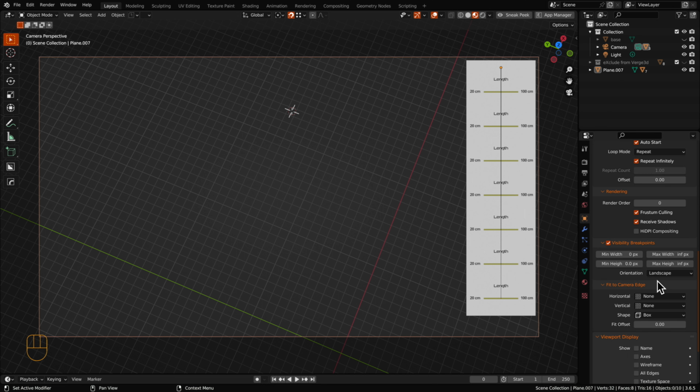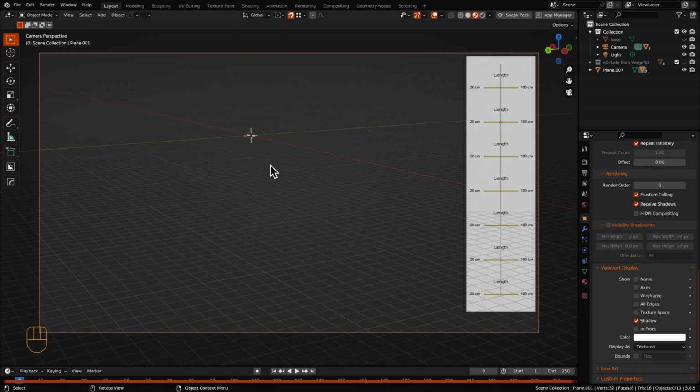When you go to portrait, your menu will disappear, but for now we can just leave it to all. Horizontal, we want this to snap to the right side of the screen, and vertically I want it to go on the top. So that's the settings for that. Now that's going to lock that into that corner. There will not be a border around the edge. It'll totally snap it in place.